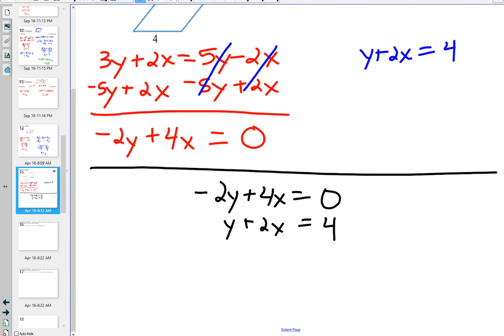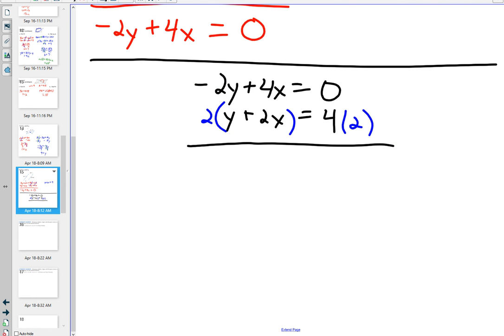But elimination requires you to have the same coefficient, and then depending on the way you were taught, more than likely a different sign in front of one of the variables. Now, if I look at the y's, they already have different signs. One is negative and one is positive. So I would recommend going there. But what I don't have is the same number in front, the same coefficient. The top y has a 2, the bottom y, what does that have in front? A 1. So I need to make them the same. Anytime you're going to make them the same, you're going to use multiplication. So I would do that by multiplying by 2. But if you do it, you got to do it to everything.